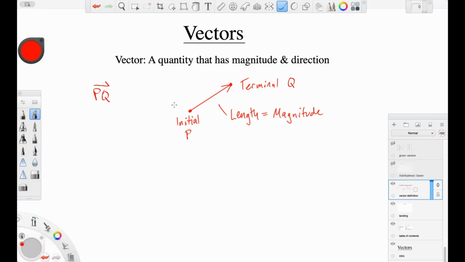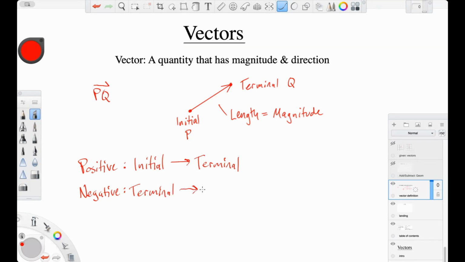Okay, so the direction of the vector is also very important because when we analyze vectors, we can look at them in two different ways. We can look at positive vectors, right? And positive vectors, we're going to travel along the vector from the initial point toward the terminal point. So from initial toward terminal. And then if we have a negative vector, we're going to travel along that vector from the terminal point toward the initial point, right?